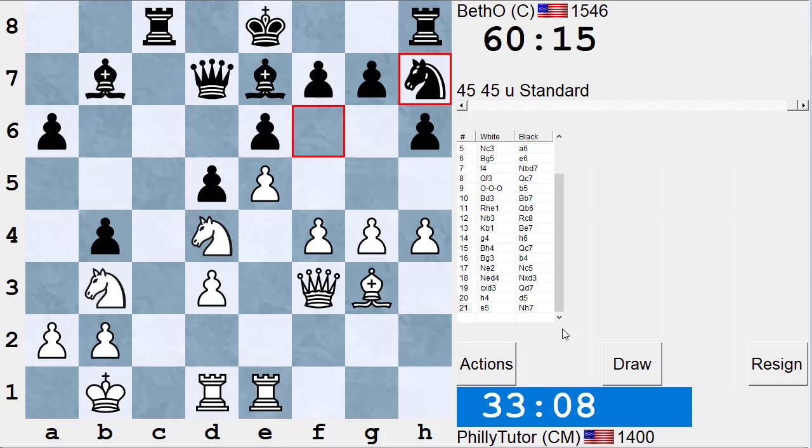Doesn't look like it. Am I threatening to take on e6? Not sure. Maybe I could play rook f1 first, f5, and then he does something, and then I play rook f1, and I'm threatening pawn takes, queen f7 check, so he has to play like rook f8. Can I play f6 then? I don't know.